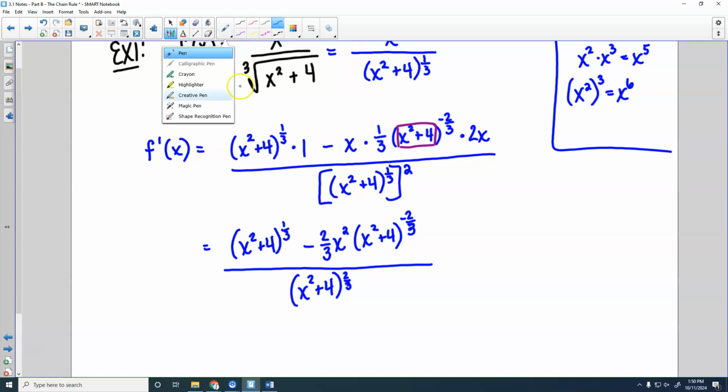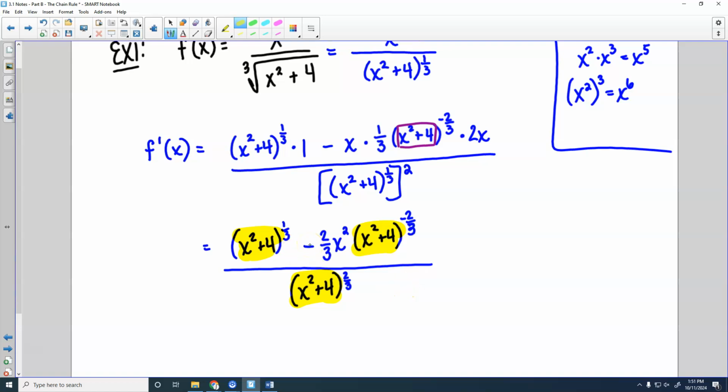Now, what we should notice here is that this piece and this piece are all the same. And if you have something like that happening, it probably means you can simplify further. We cannot distribute this 2/3 x squared because we have a power right here, which we'd have to deal with first, and we don't really know how to deal with that. We cannot move this stuff down to the bottom because there's a minus sign here that separates it.